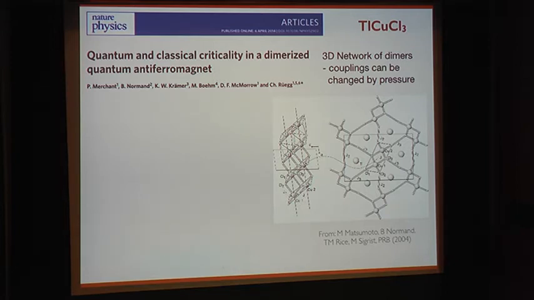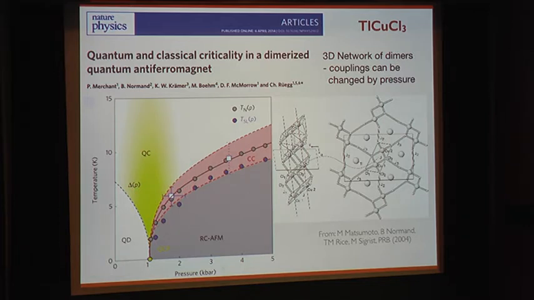This material has quite a complicated structure, but the main point is that it consists of dimers. There are copper atoms that appear in pairs, so there is a relatively large coupling between those copper sites. This graph is a little bit messy, but basically it's a network of these dimers. The dimers are coupled to each other in several different ways, but this is the strongest coupling. What can be done experimentally, and I'm not sure it's the only example, but it's at least the best example where one can go between the Néel state and the paramagnetic state experimentally, is by pressure. So you see in atmospheric pressure, this is kilobar here, so I believe that 1 here means 1,000 atmospheres.